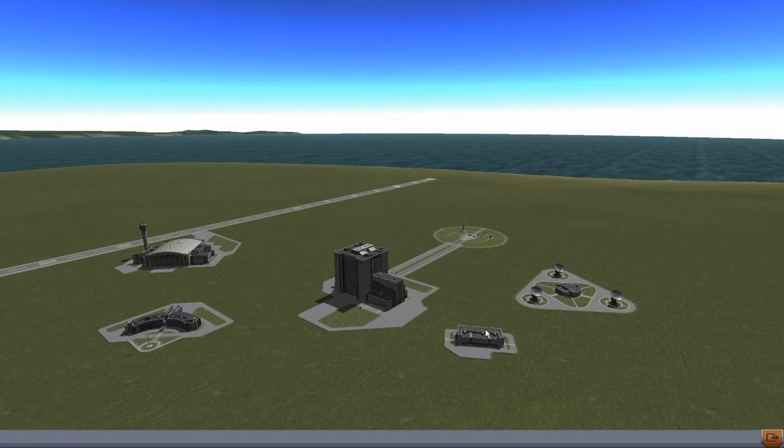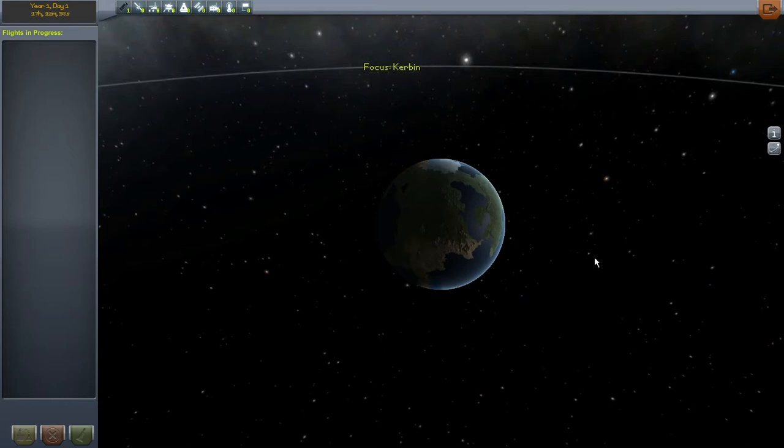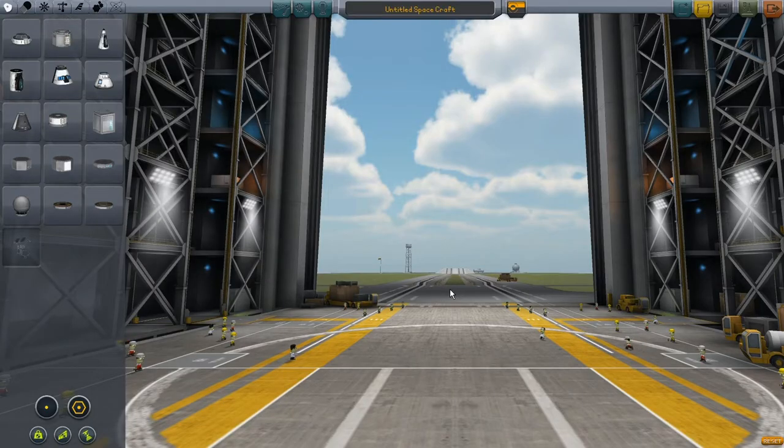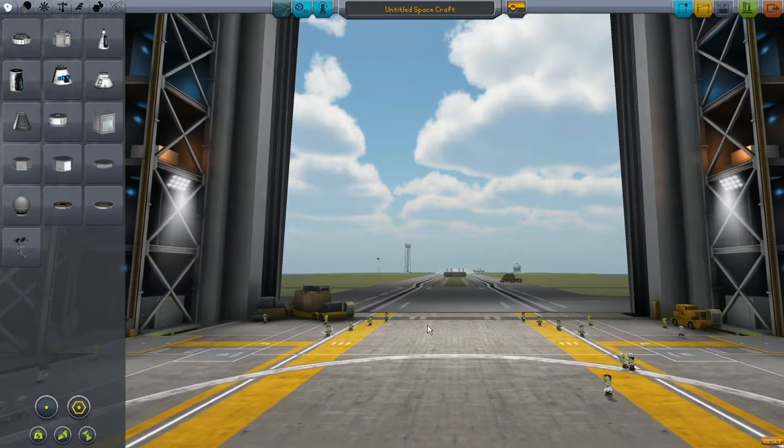So we're going to take a brief break from that and try to do something else instead. So, okay. No spacecraft in flight right now in this profile. So, let's see here. I could just load the one that I had saved, but I think for demonstration purposes, I'll just show you what I'm going to do.